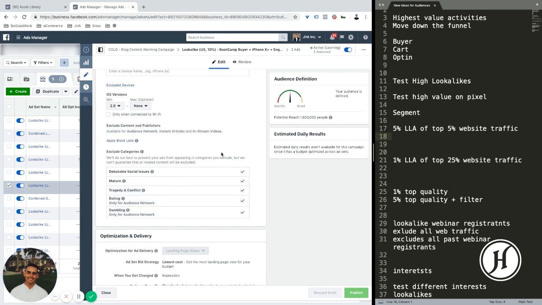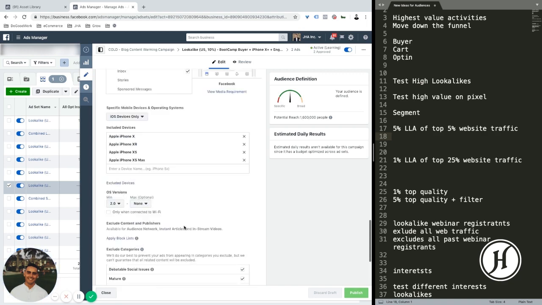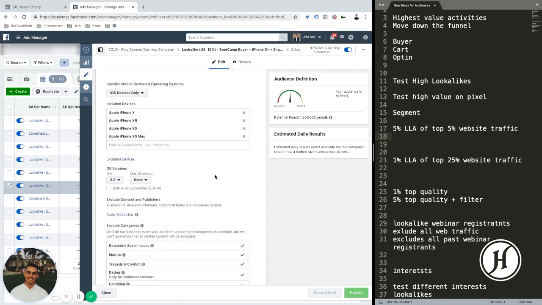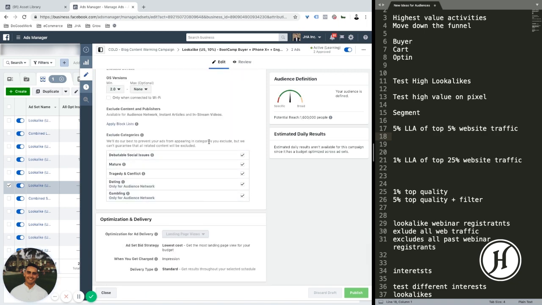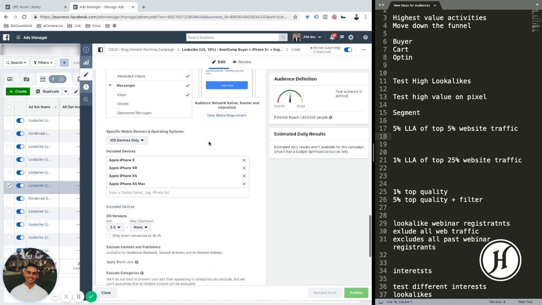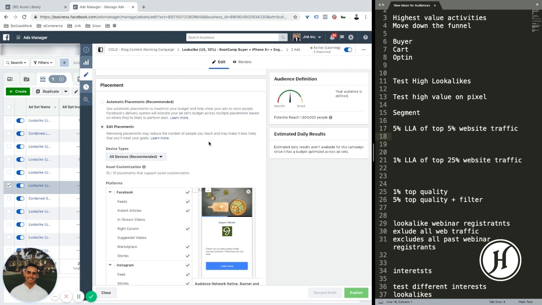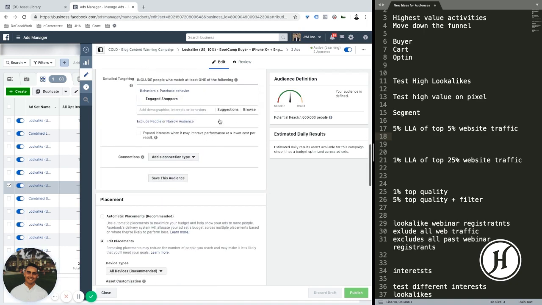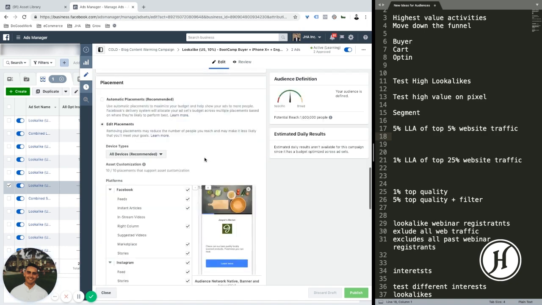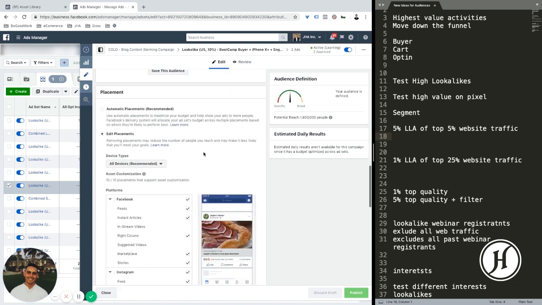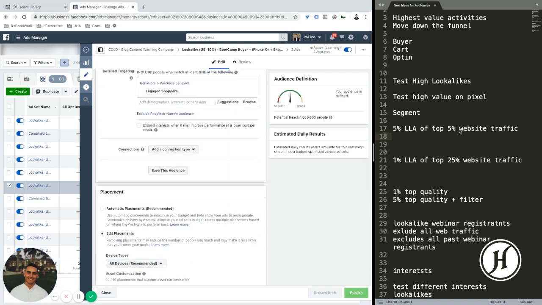If you don't have this set up already and you're targeting Audience Network, I'd highly advise you add these. But essentially, this is how you can see that we're coming up with a really good mix, a really good arsenal of custom audiences based on high value activities. We're segmenting them either depending on filters that we have down here, engaged shoppers plus devices, or we're filtering them based on the quality of the traffic itself, either as 5, 10, or 25% of the highest data.